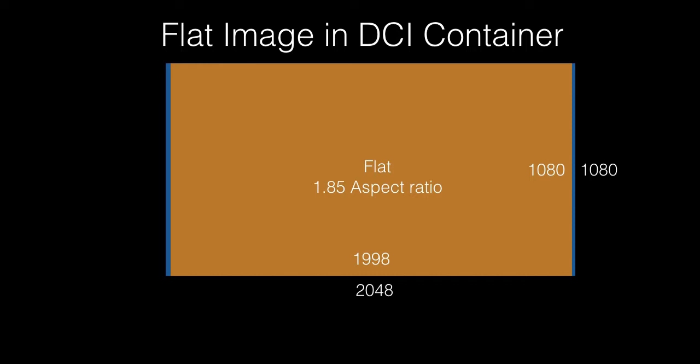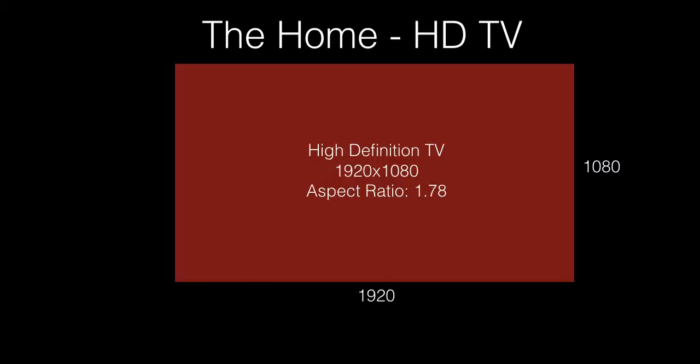So most theaters have two settings, one for flat and one for scope, depending upon the screen, masking, lenses, and systems. So far, easy. You decide between flat and scope, and you make the movie to fit one of those aspect ratios. But what if you want a different aspect ratio, or want to deliver to the home? Well, that's next. The TV industry settled on an aspect ratio of 178 for high-definition TV, and it was set in the 1980s. This replaced the old standard definition TV, which had an aspect ratio of 133, 720 by 480.